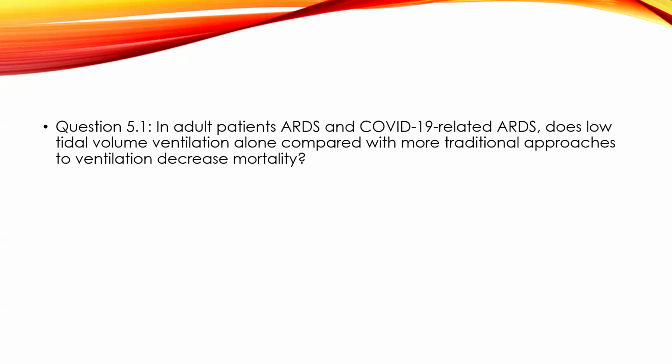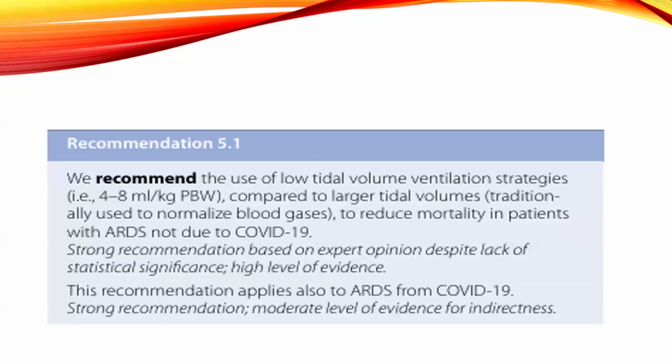In patients with ARDS and COVID-19 related ARDS, does low tidal volume ventilation, compared with more traditional approaches to ventilation, decrease mortality? Guidelines recommend the use of a low tidal volume ventilation strategy, that is 4 to 8 ml per kg of predicted body weight, compared to larger tidal volume to reduce mortality in patients with ARDS but not due to COVID-19. It has a strong recommendation based on expert opinion despite the lack of statistical significance. This recommendation applies to COVID-19. This recommendation also applies to ARDS from COVID-19 and it carries a strong recommendation and moderate level of evidence.